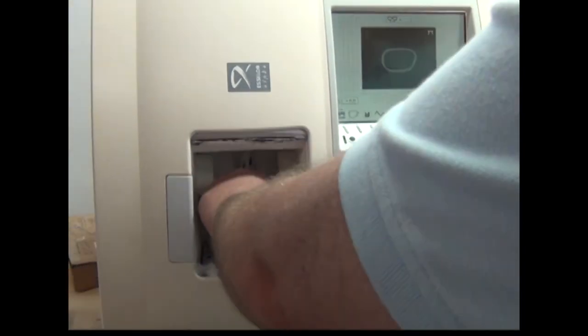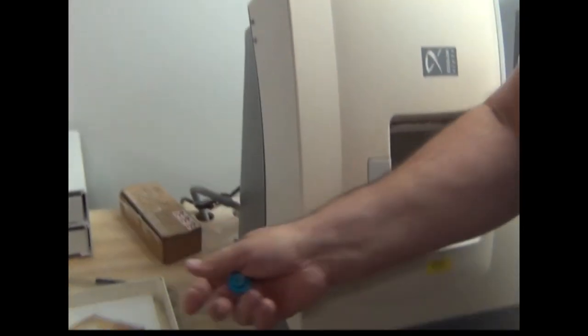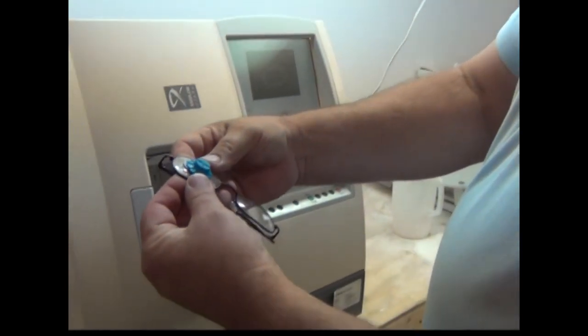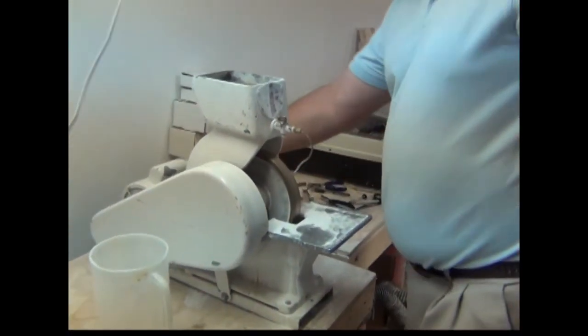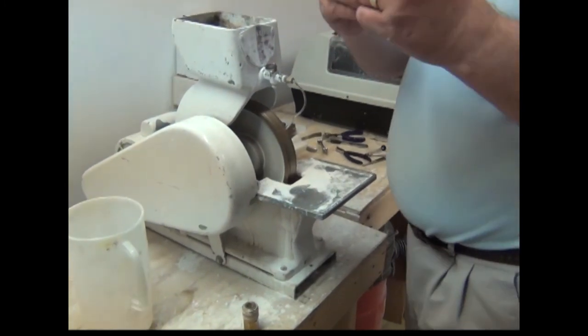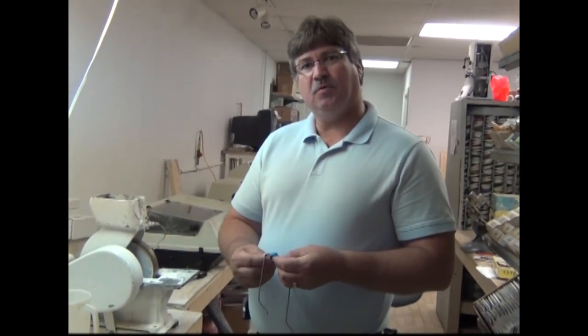Now it's finished. We press our button and the chuck opens up. You can see that big lens — it started out thick, like this. I kept this other lens just to show you — it started out that thick and that big, down to this right here, the finished product. It will go right in the frame. We come over here to this machine right here — this is a hand stoner — and it's got a little sharp edge on there. We just kind of run it around this machine and it takes the edge away so it doesn't cut your face when it goes in the frame and it doesn't chip. And we're finished — that's the inner workings of A&R Optical, where we can make your eyeglasses inexpensively and more affordable for you. Everybody's happy because we have a lab here on premises where we can do the whole thing from start to finish. Thank you.